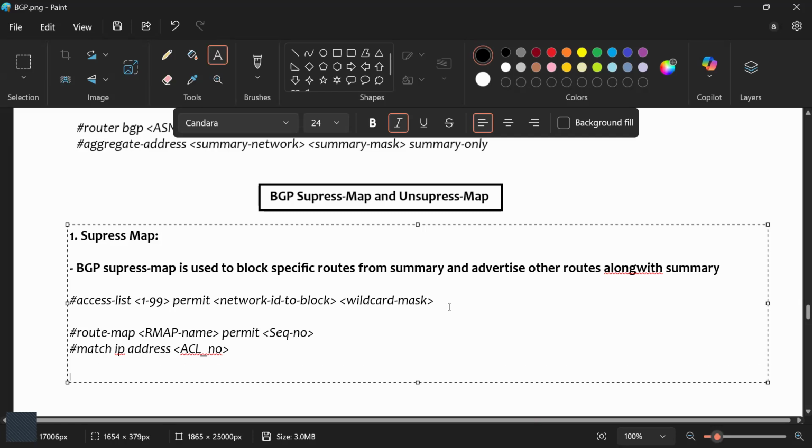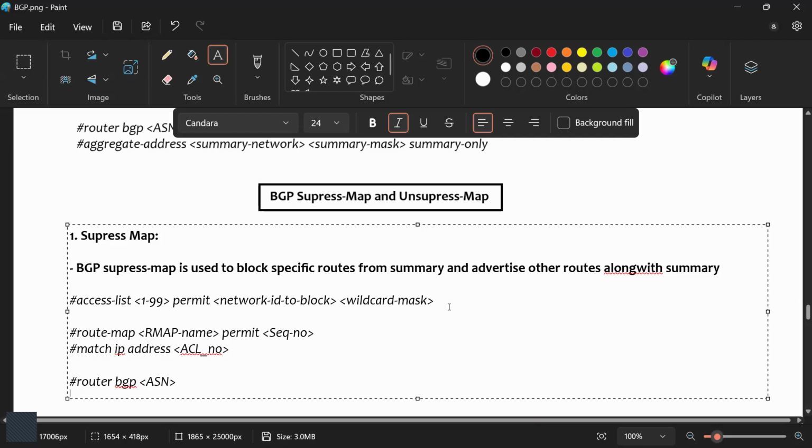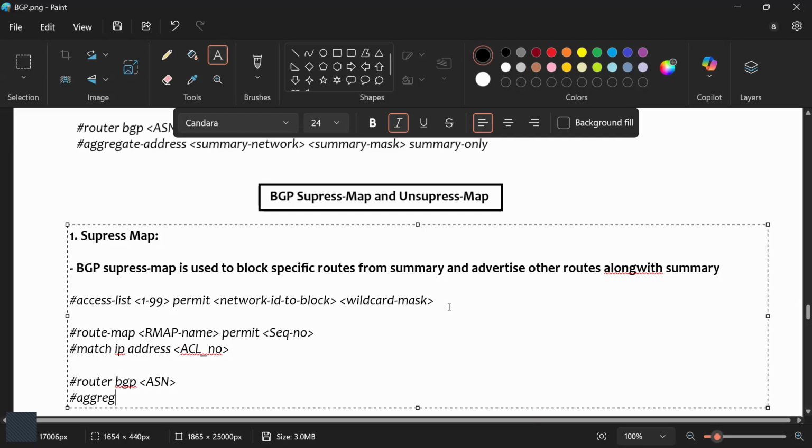So what you will do, you will say router BGP AS number. Then you will say aggregate address, your summary network, summary mask, summary only.